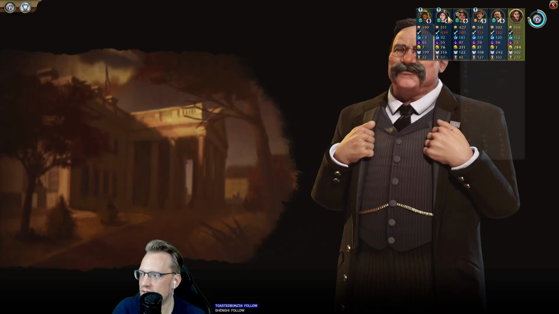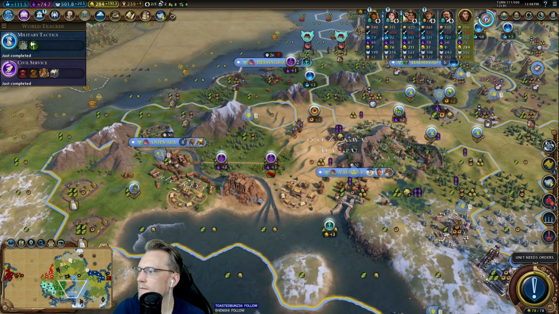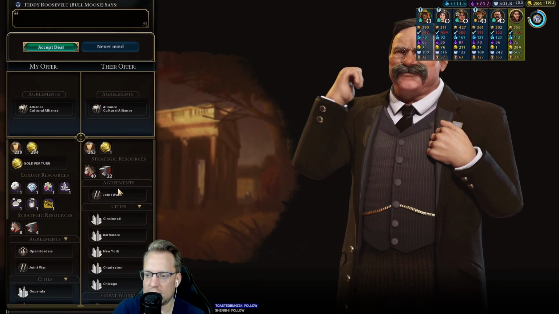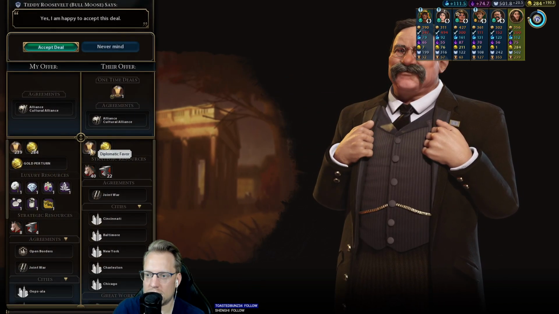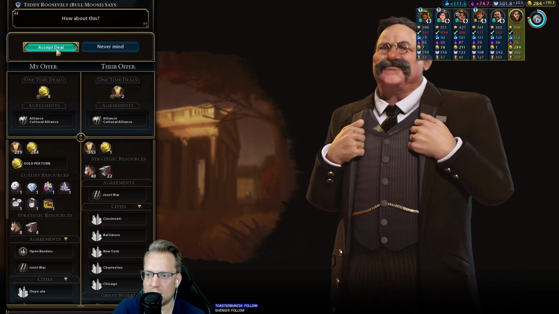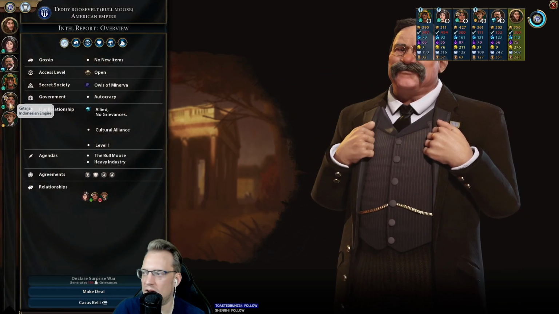Let's make some alliances. So Teddy's the one that matters the most. I'm going to make a cultural alliance with him, so that I can get more out of trade routes.